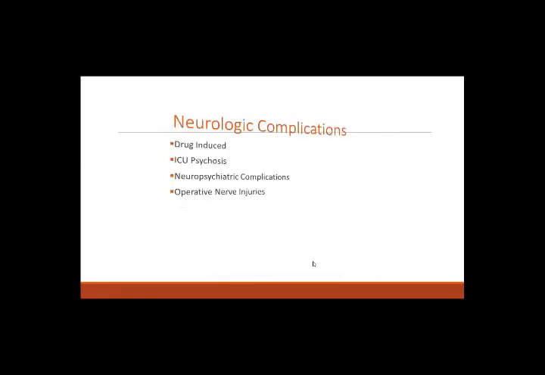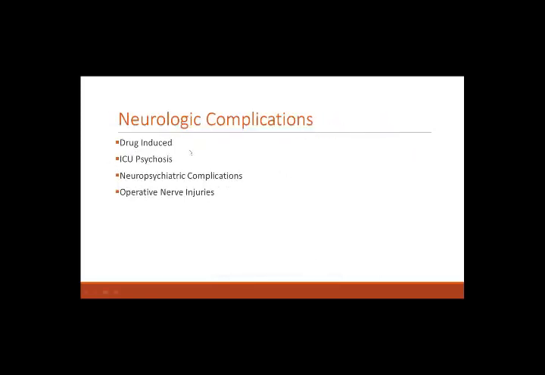फिर न्यूरोलॉजिकल कॉम्प्लिकेशंस भी हो सकते हैं, drug induced psychosis या ICU psychosis, neuropsychiatric complications, ठीक है. And these can be avoided by cutting down on the amount of medications that the patient is getting. जो drug induced है उसमें check the drugs that the patient is getting. और जो ICU वाले में भी you have to stop all drugs, right? And you have to consult the psychiatrist for this.